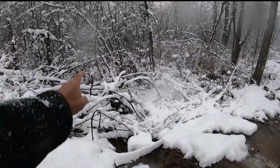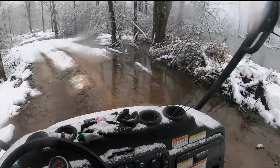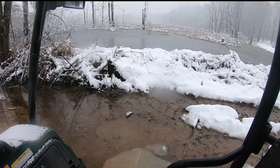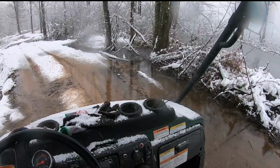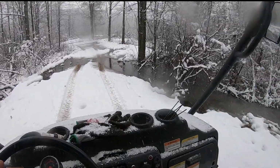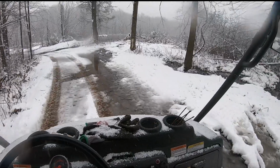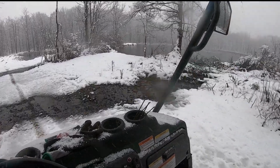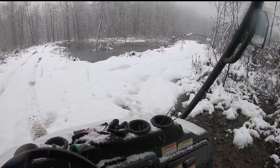This is one of the natural spillways here that I've got to work on within the next couple of years. But as we talked about before, the beaver dams are porous, so they're not completely sealed, and so the water runs through them, and it feeds the beaver ponds downstream. We'll go across a roadway that goes across the upper beaver pond. That's where we have the trail camera for watching the beaver cross at the beaver crossing.